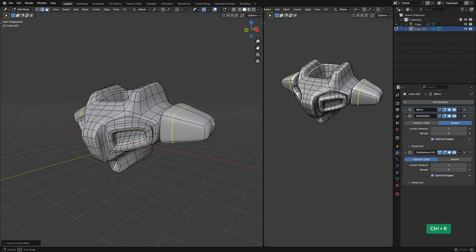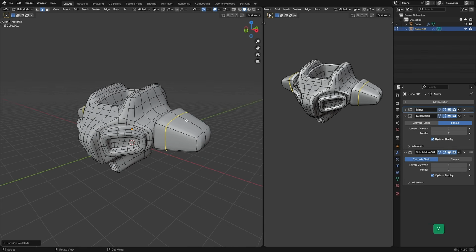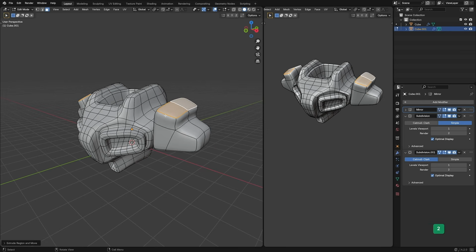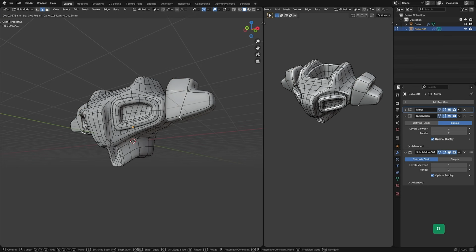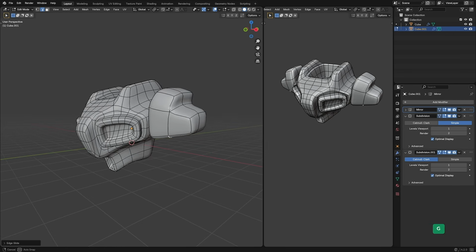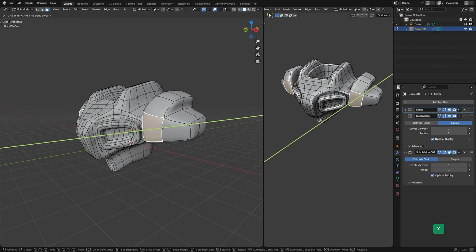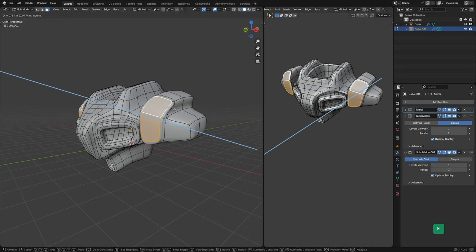So, and then I'm just going to select some of these edges at the top here, and then double G and sliding them, and then we can extrude these faces. And I'm just going to adjust the shape a bit more by selecting and sliding some edges with G and G, so double G. And that will slide it along that geometry. And I'm just selecting this face and moving it on the Y-axis a bit, just to give it a bit more of a rounded shape here in the front.